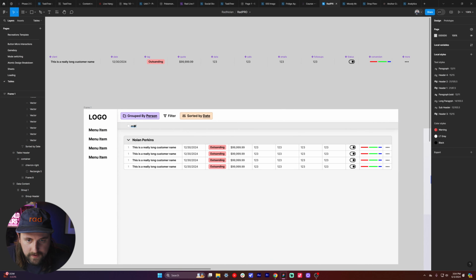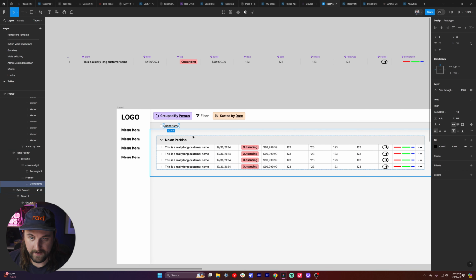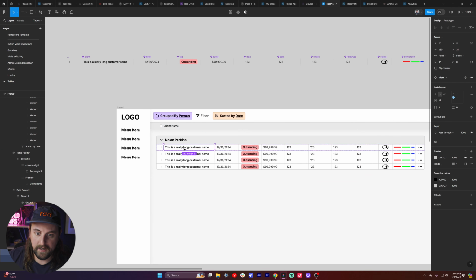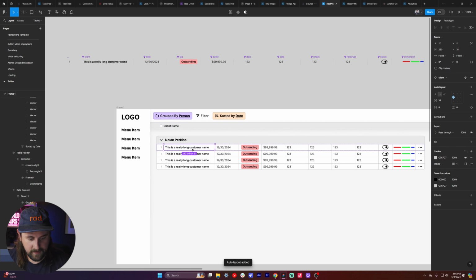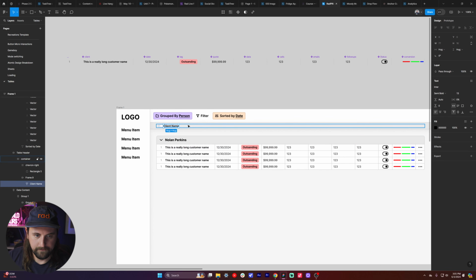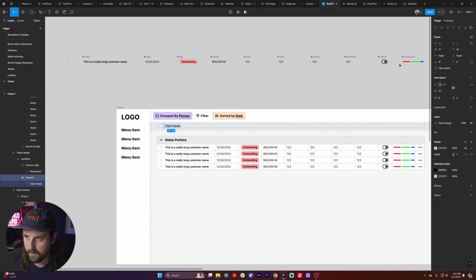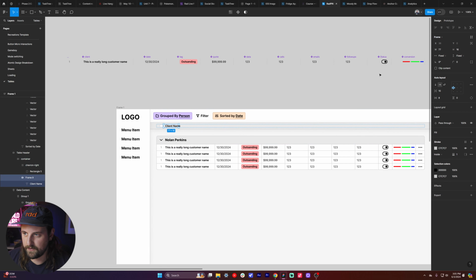So let's get into the table header. Okay, so we'll go with client name, right? And we're going to do basically the same thing. But each of these are going to be an auto layout on their own. So I'll pretty much copy this auto layout styles, paste them here. We'll set a fixed width. What's this width? 260. So we'll set this to 260.